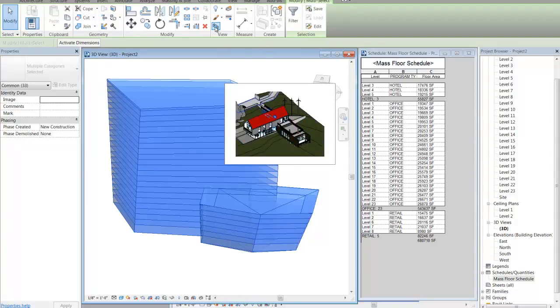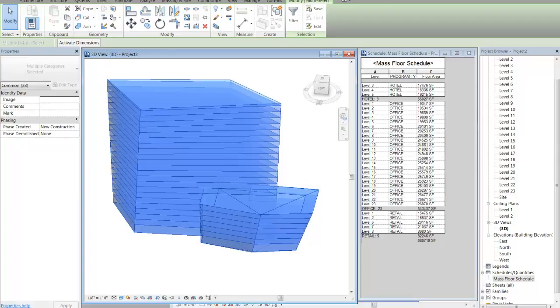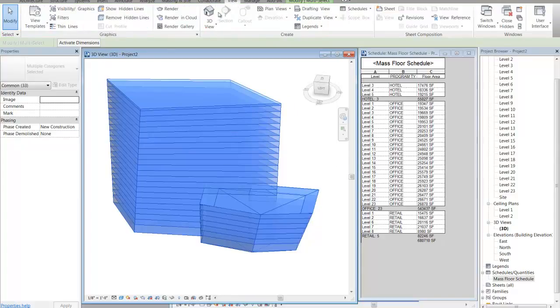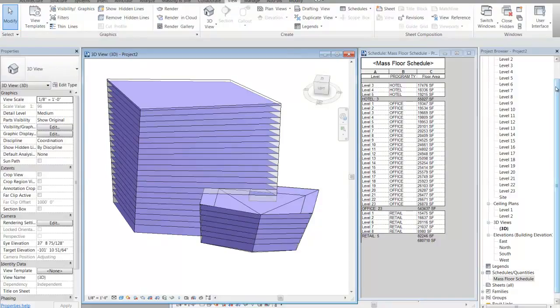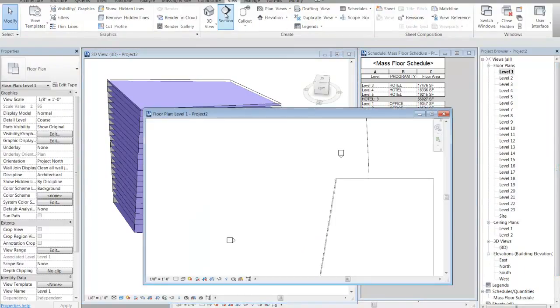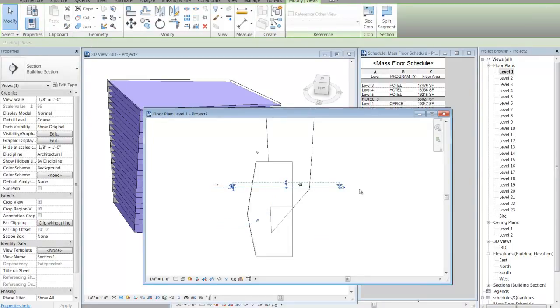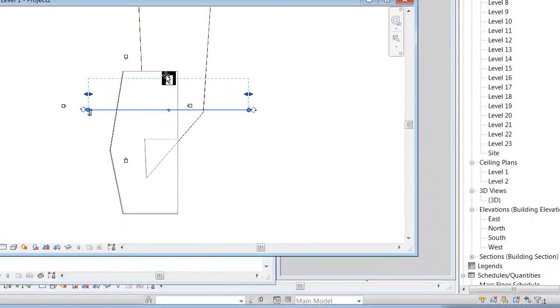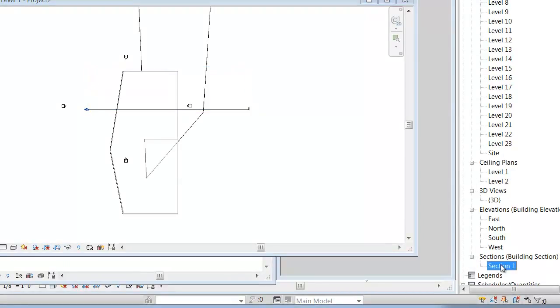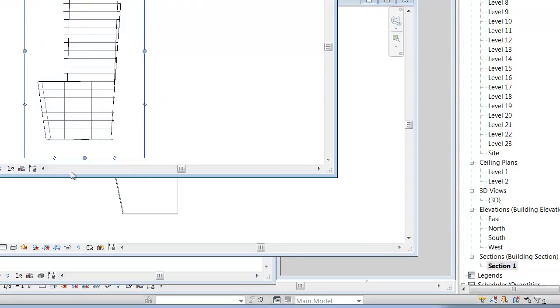And when you drew a section cut through your project, I guess I'll show you how to draw a section cut as well. If you come into level 1, you can hit the section and draw a section cut through the project. That's going to create this clipping plane that's going to go on behind. It's going to create a new section tab here in the project browser, and I can go into that section view and see a relative drawing of what the section looks like on that given floor plate.